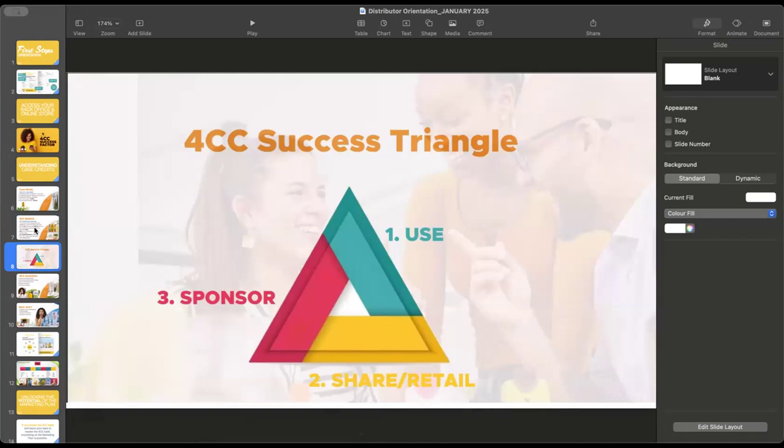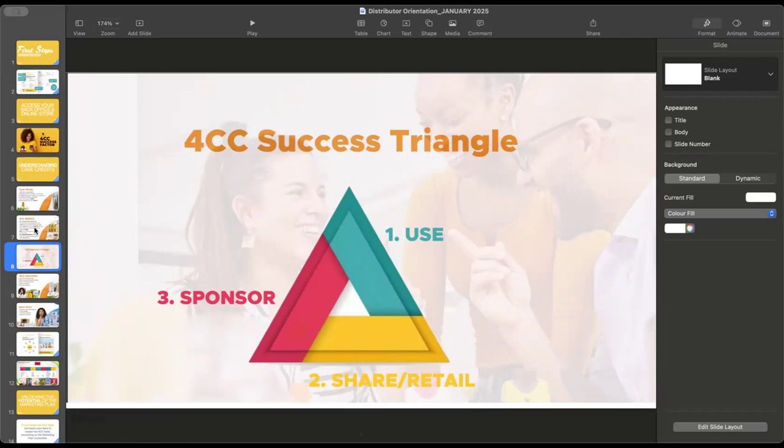Number 1 is using the product. We always say as an FBO, you must be using the product. Remember when you are ordering from Forever, the system just records that Heather has purchased 0.5 case credit. It doesn't know what you are going to do with the products. Did you sell them? Did you use them? So in a month, give yourself some products that you are buying for personal use.